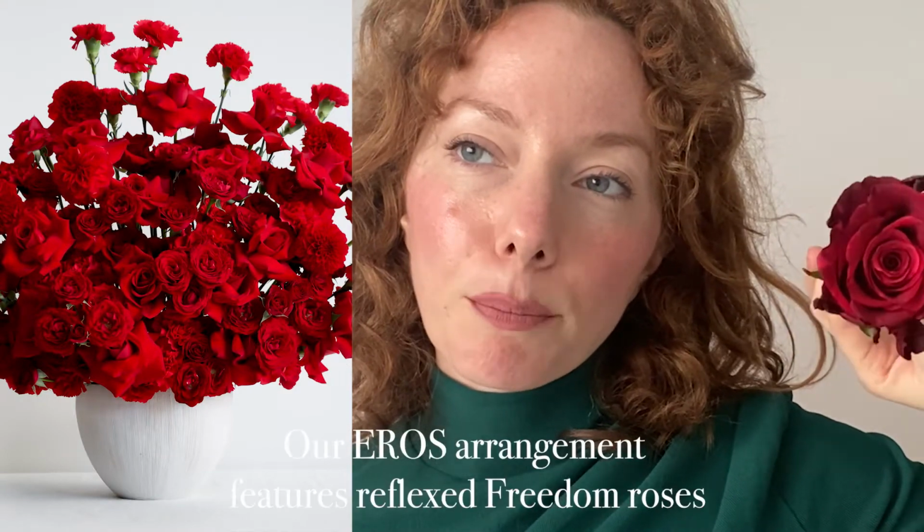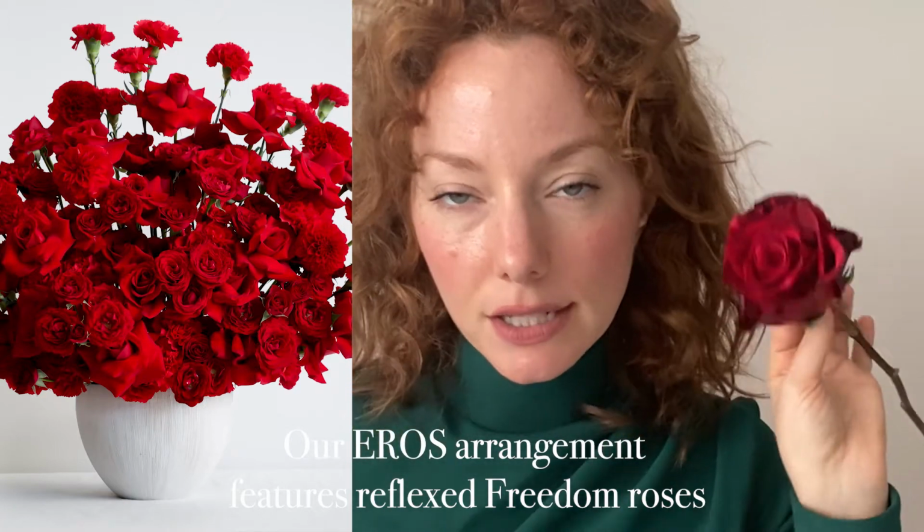So I've stripped all the greens off. And for this particular rose, it's actually very similar to a Freedom. It's a very popular rose that florists use to reflex because it's easy to reflex and it looks beautiful reflexed. There are many roses that do not reflex and do not look good reflexed. So it's a little bit of trial and error to find out which rose will do what, but generally speaking, a cabbage rose, cabbage shaped, which are kind of like the more rounder, squattier heads, are not going to reflex very well or look that great reflexed. So the more conventional, a little bit taller and longer bloom, versus shorter and wider. Taller and longer usually reflex better. But if you're ever in doubt, ask your local wholesaler. Sometimes they know whether some of these rose varieties reflex well or not.